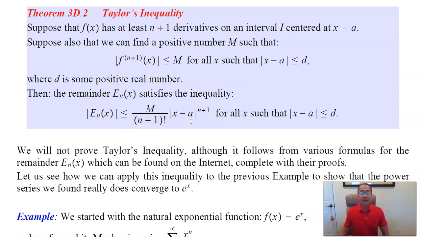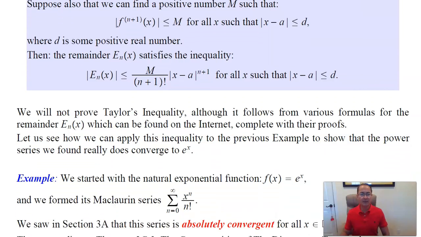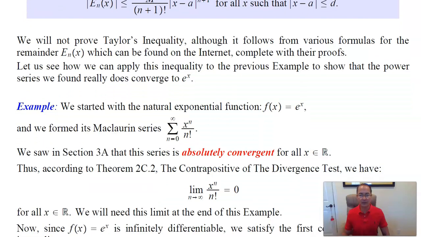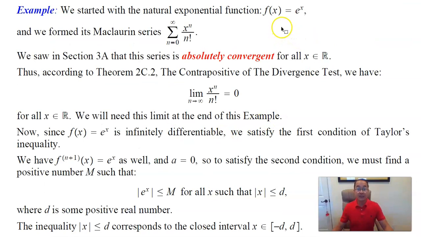Okay, so yeah, I'm not going to bother proving this. You can search the internet for a proof. You probably don't want to. We will just accept it for what it is, and we will use it to prove that our Maclaurin series for e to the x is going to converge to e to the x. All right, so let's go back to our exponential function. So we formed the Maclaurin series in our workroom. We have the sum of x to the n over n factorial, from 0 to infinity.